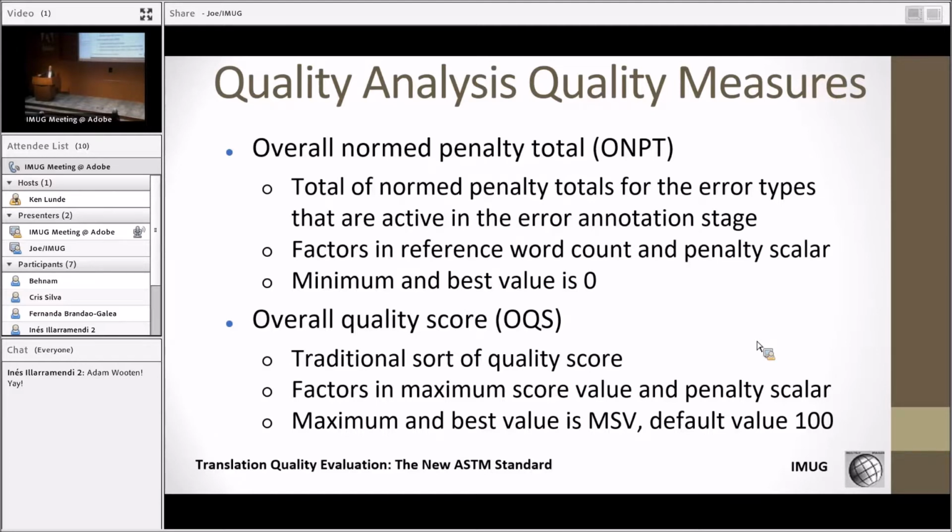Back in 1.0, it was hard-coded at 100. But if you're used to a country where the grading system, for example, goes to 5, maybe you'd like to know if it's a 3.8 or a 4.6, right? Maybe that's more meaningful to you, and you can make your maximum score value 5 in that case.